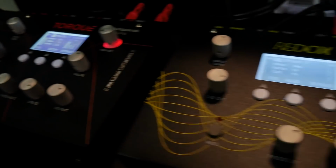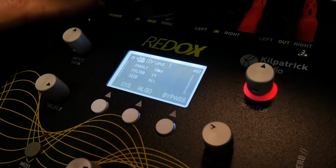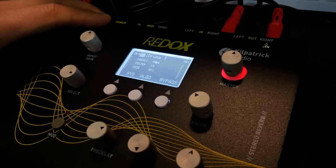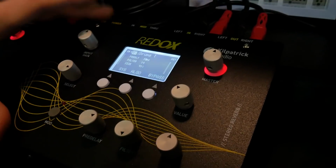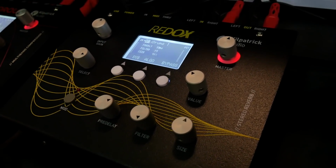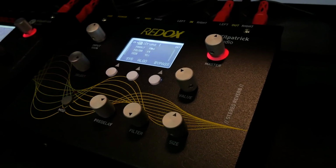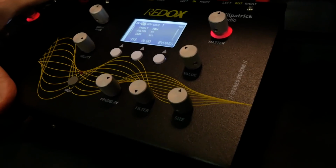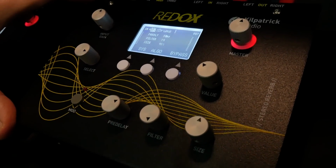Cool. And then you've also got a reverb, right? Yeah, so this is Redox. This is our reverb. This is a stereo reverb designed for electronic musicians. So it's designed to sit on the table. There's no stomp box switches or anything like that. Same kind of I/Os as Torque. This whole line is based around a similar architecture. We're doing classic algorithmic style reverbs.